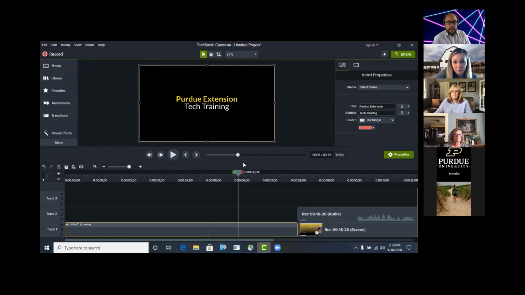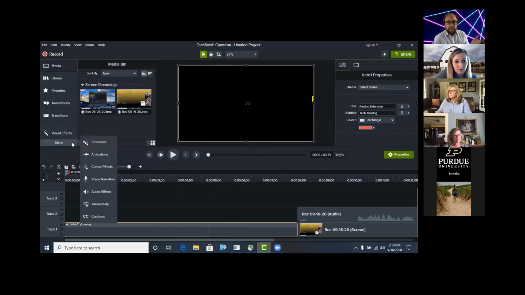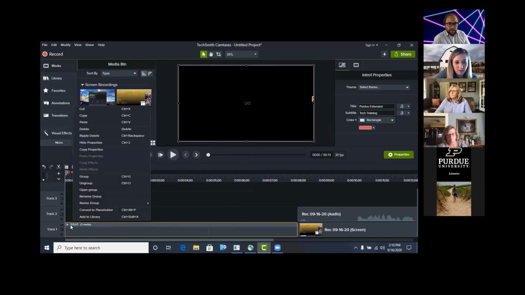Can you show them how to add a new thing to the library? As we're going to show you later, you might add annotations or callouts and set certain things the way that you like them, and you want to keep that so that you can reuse it for future videos. If you right click that clip again, you can always click add to library.